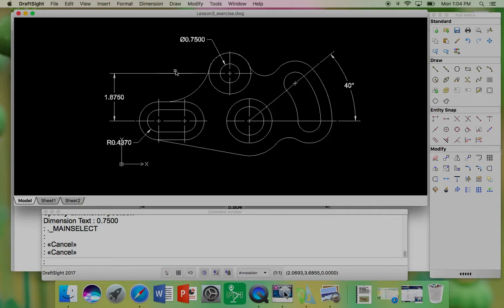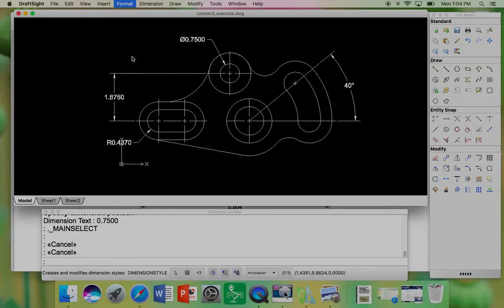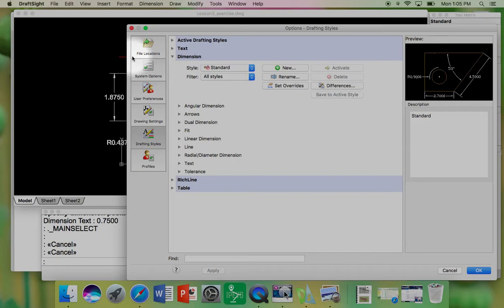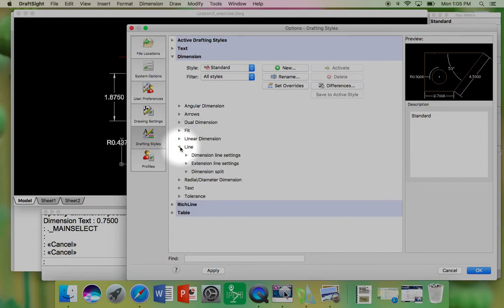So in order to change the dimension style, we're going to go to Format and go to Dimension Style. All right. Under Dimension Style, we're going to go to Arrows, and we're going to change the size of the arrow to be 0.12. Next, we are going to go to Line, and then Extension Line Settings.